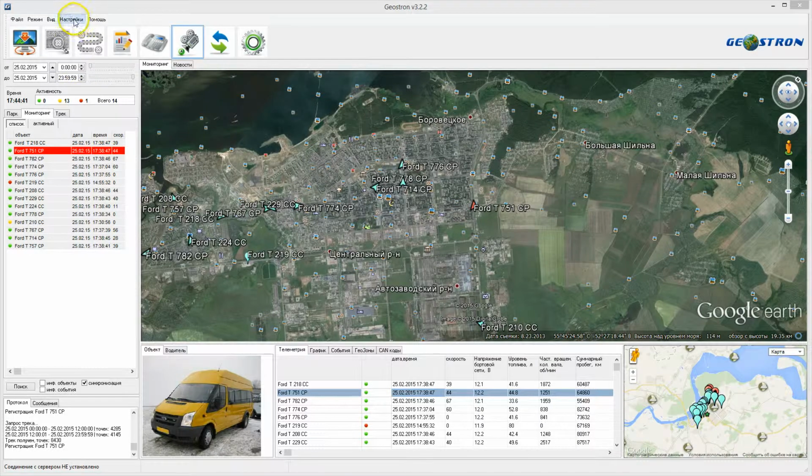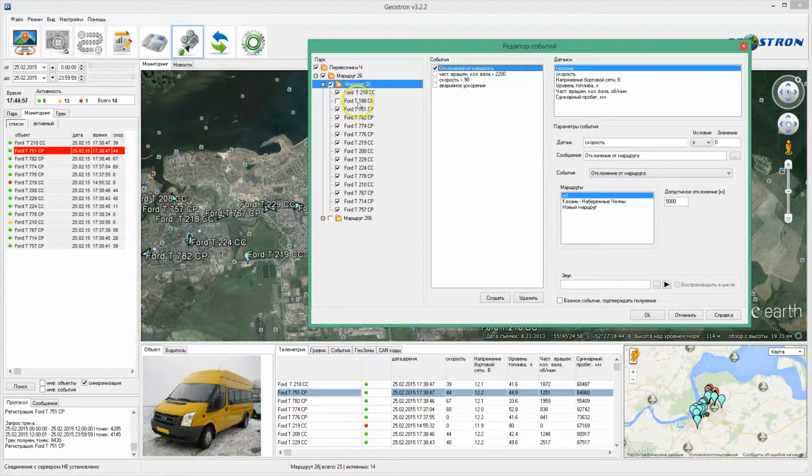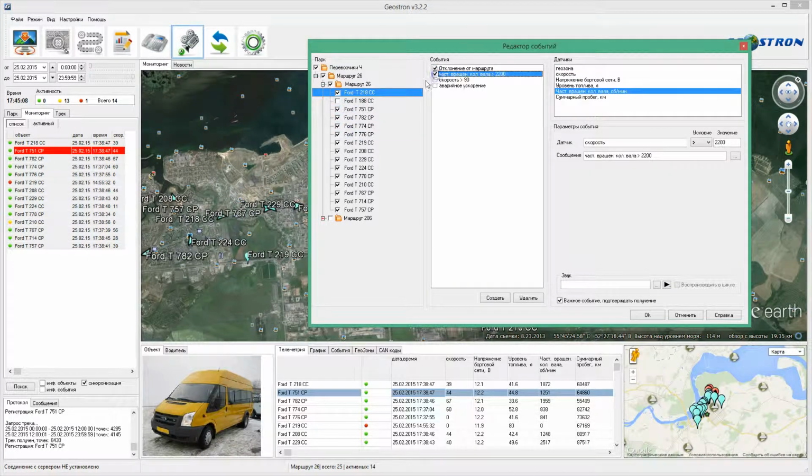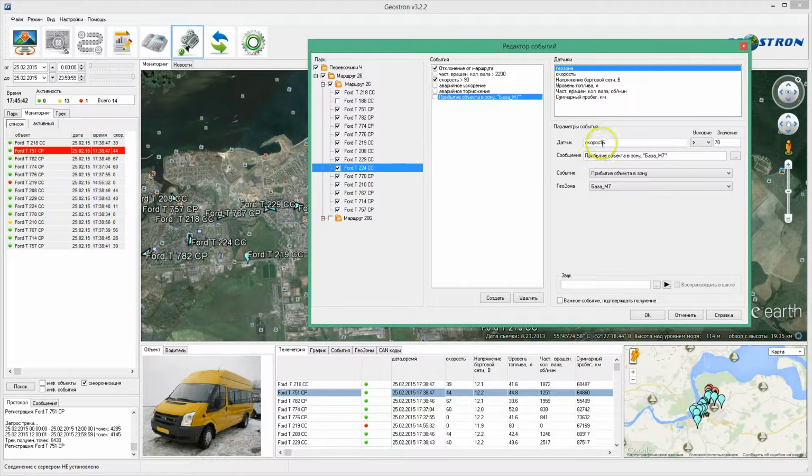Another important tool exists in the system. It is called Event Tracking System. You can assign events not only to the routes, but also to all your options. It can be anything: excess speed, fuel level, the time when the vehicles arrive at a specific point on the map or depart from it. All of these can be set in the system for each object individually. This enables you to perform monitoring, reacting only to alarm events, which greatly increases the efficiency of the operator.